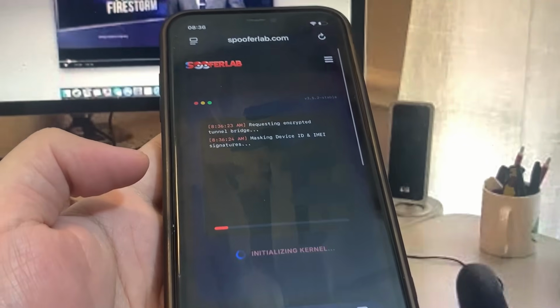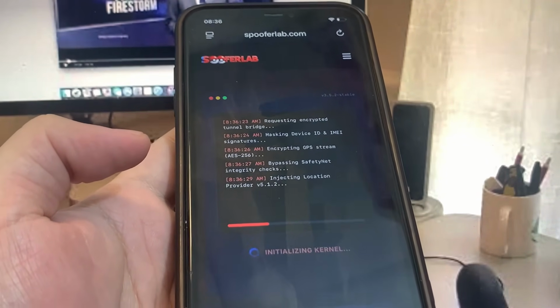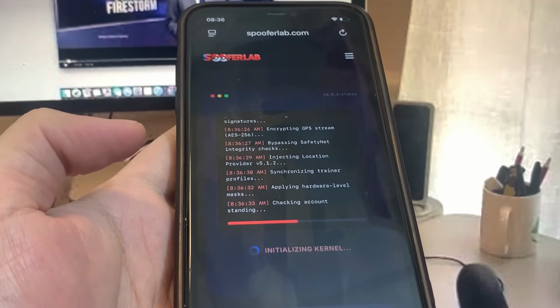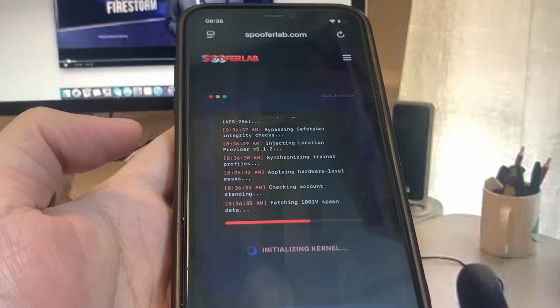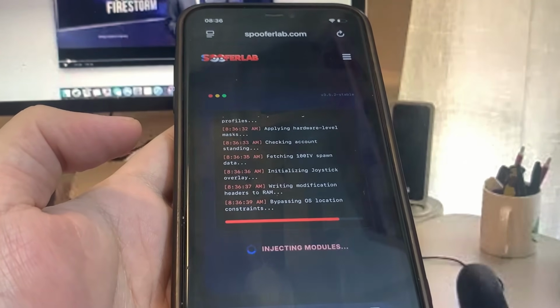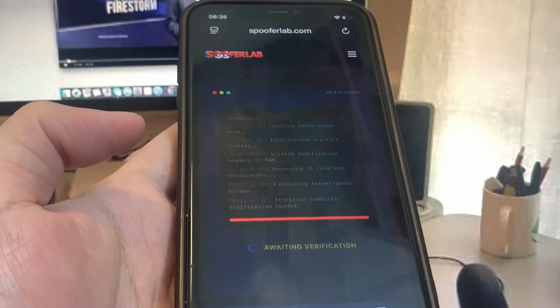This is the part where it's going to download all the files into your phone, guys. Let's just wait for this to load here, as you can see. All right, you can see it says synchronizing and stuff. You just want to make sure your phone is at least 20%, and you should be all good to go. You won't be facing any low power mode settings or anything like that. All right, the process is finished.